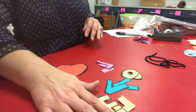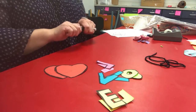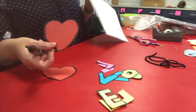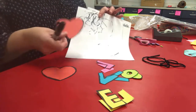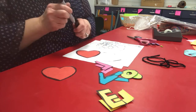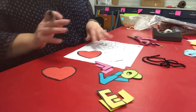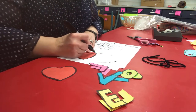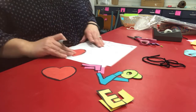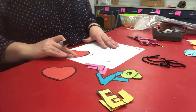I've gone ahead and traced around the letters just to make them stick out a little more. If you do that, get a piece of paper to put underneath your letters. Don't trace on your dining room table or anything because you'll get marker on your table. Just trace around like this — that way any excess marker will go right on your paper and not on your table.